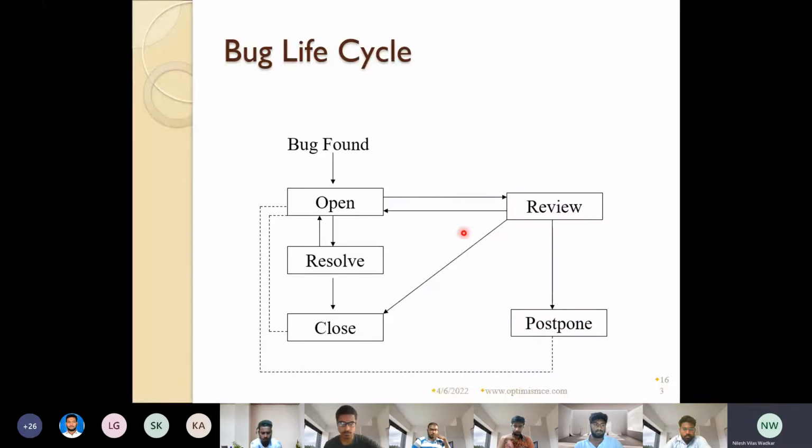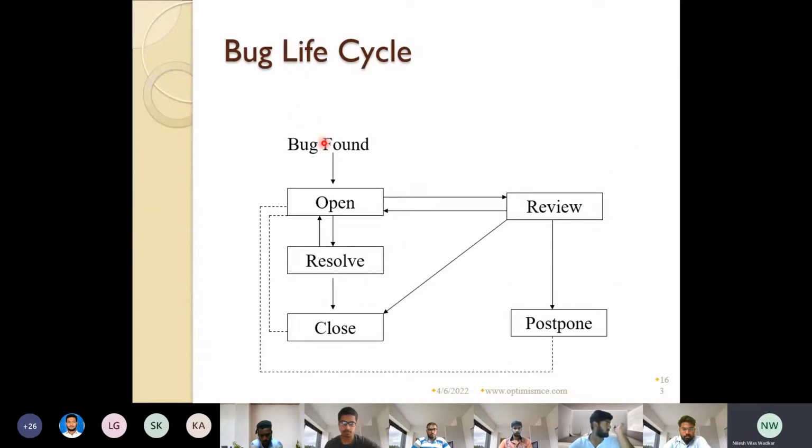Now everything is okay, right? All the bugs are genuine bugs. Now the status is changed from new to open. After it is open, it is assigned to the developers. Developers open this bug and resolve it, and again it is assigned to the testers. Testers check again, reconfirm it, and then the status goes to close. This is the entire testing bug life cycle.